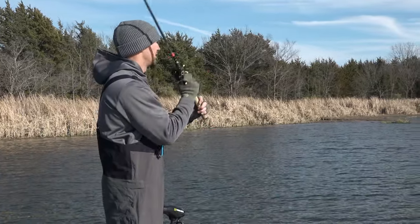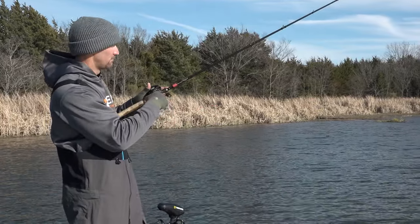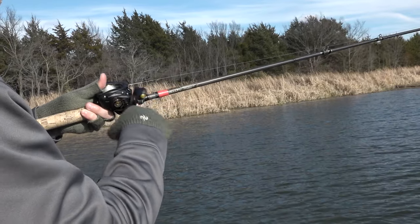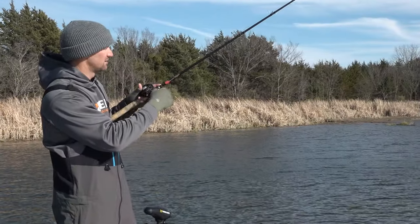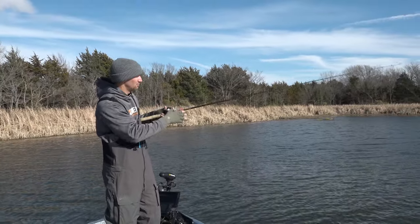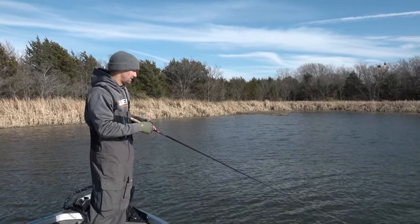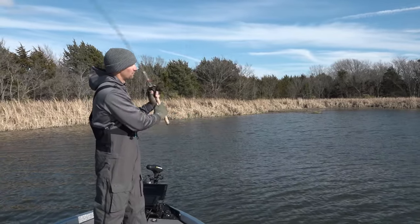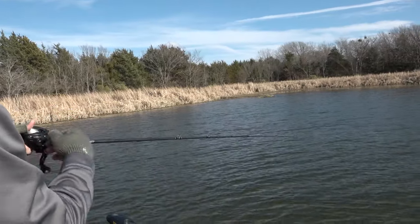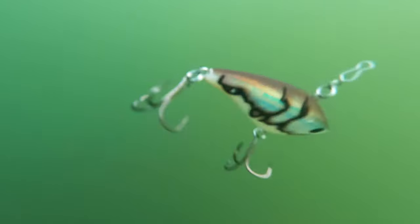I like anywhere from a 7 to 7'3" rod with a good limber tip. I'm going to throw the bait out to a grass patch and do a slow to medium retrieve, holding my rod tip up to keep that bait just ticking the top of the grass. Whenever that bait gets hung up, I snap my wrist just a little bit to free it — and that makes those fish react. If the water temperature is a little warmer, I'll really speed that bait up and burn it, and those fish just cannot handle it — they'll bust out of that grass and flat-out destroy it.